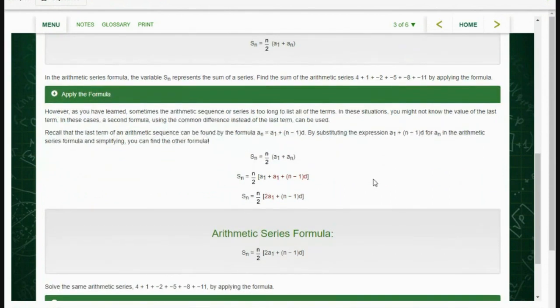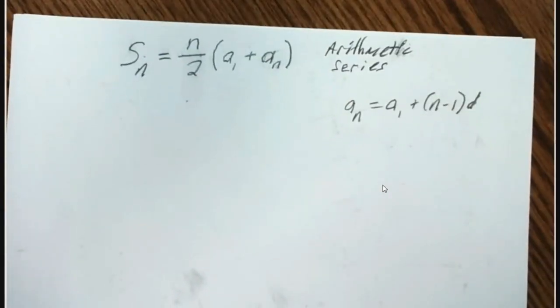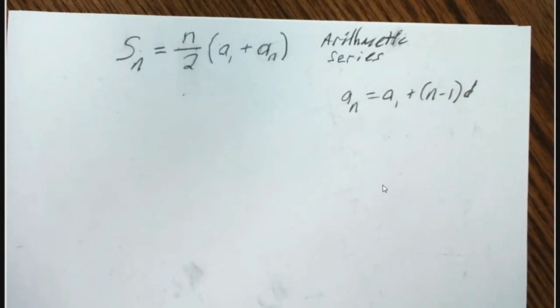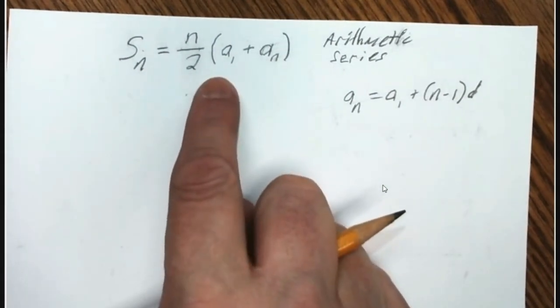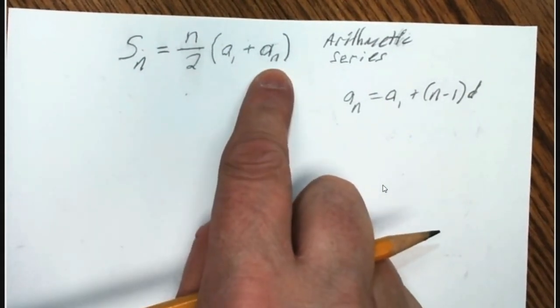All right. So there's also another way we can come up with this, because maybe we don't know what the last term is. If we look back to our sequence, perhaps we just have the first term and the common difference, or maybe we just have the first 3 terms and we can calculate the common difference. And we say, okay, how much would the first 40 terms add up to? And you're like, well, I don't know, because for this formula, I have to know what the first term is and know what the last term is.